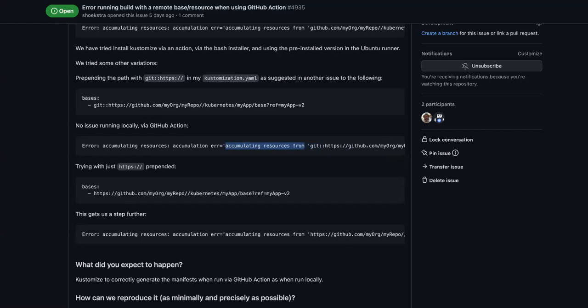Okay, so I think what's happening is that it will try to load it as a file first, and that will fail. And then it will try to load it as a repo. It sees that the URL is a valid Git repo and tries to git fetch it. It fails, and so instead it returns the local file error.